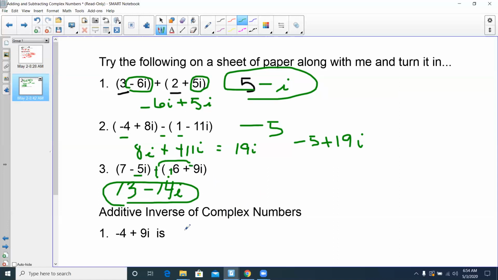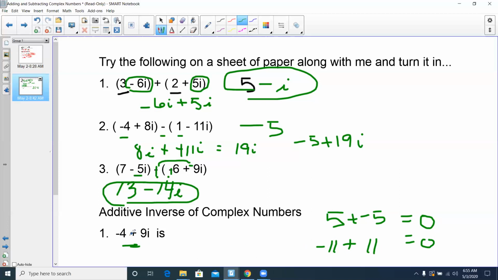All right, additive inverse of complex numbers. Additive inverse is where you want to take this guy plus something to get 0. So let's think for a moment off to the side here. Let's suppose you had the number 5, right? 5 plus what would give you 0? Well, it would be negative 5, right? If you had, say, the number, oh, I don't know, say negative 11. Negative 11 plus what would give you 0? That would be 11, okay?